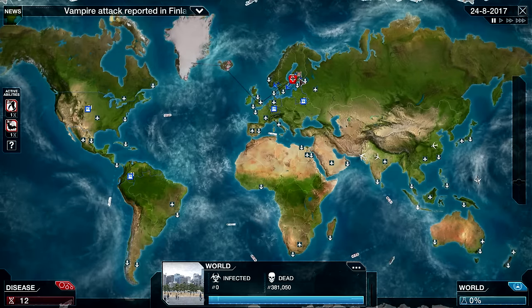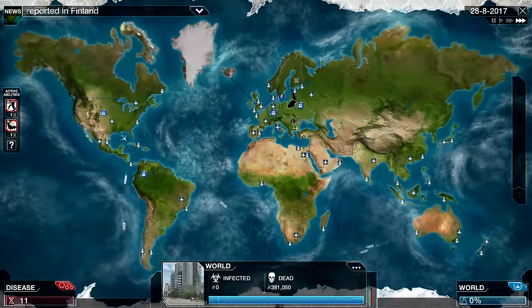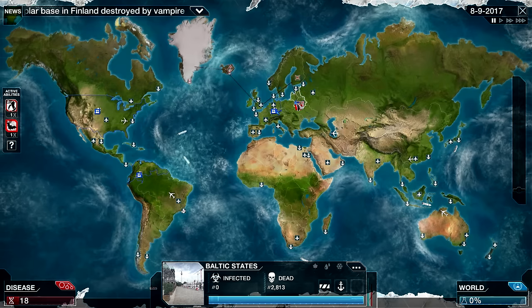Now, I don't need to attack Finland. Instead, I'm going to fly to, I think it's in the Baltic States. Yes, it's in the Baltic States. So let's go there next, and we will immediately destroy this base. Now you can see we're losing some health here, so I do need to be careful about that.